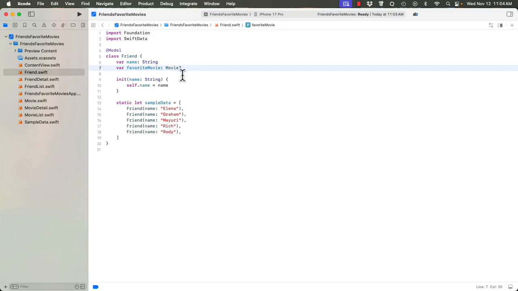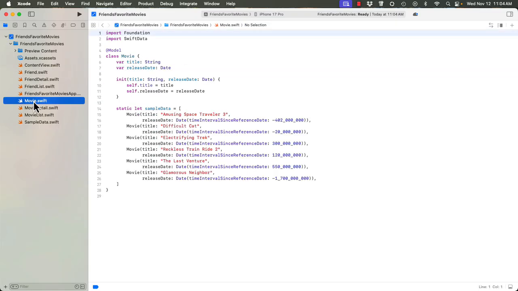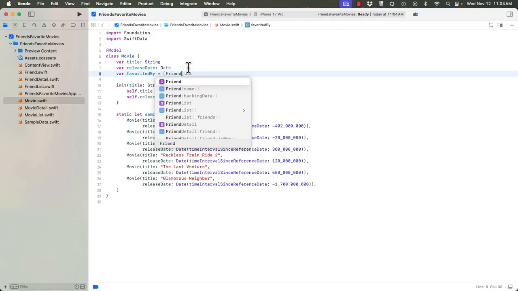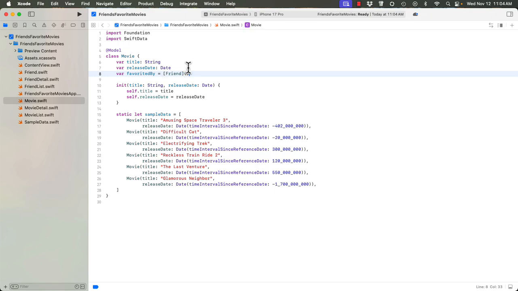Now we want to go to the movie class and add a variable, and we'll call it var favoritedBy, and it'll be an array of Friend objects. So here we've initialized this variable.